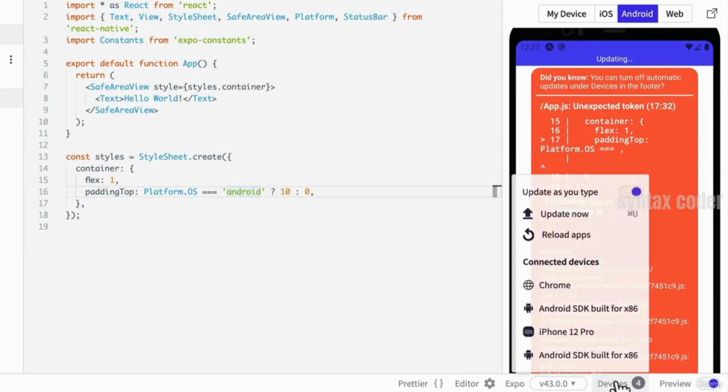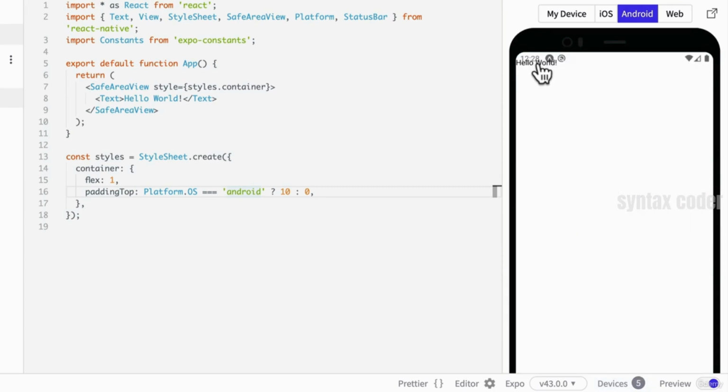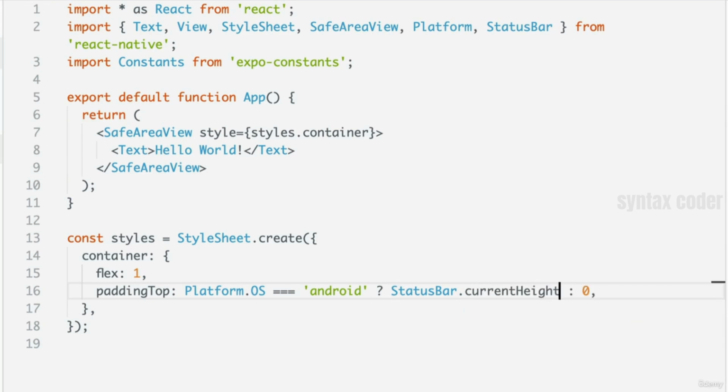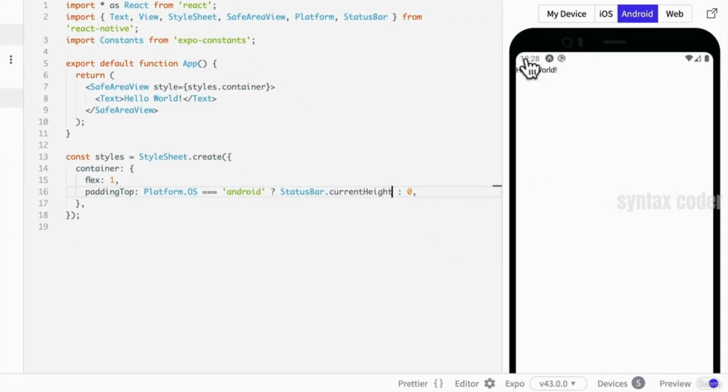So right over here, we can go back to devices. We can reload the apps. And so what we'll see here is that the content was actually pushed down about 10. So if we put 20, then we'll see it push down about 20. Now, StatusBar comes with a very interesting property. You can do StatusBar.currentHeight, and StatusBar reflects to the status bar over here.